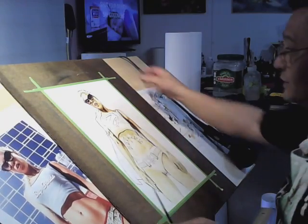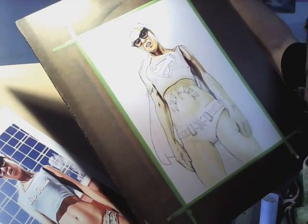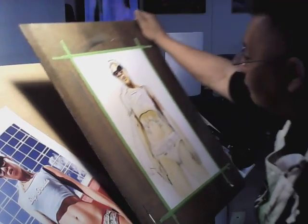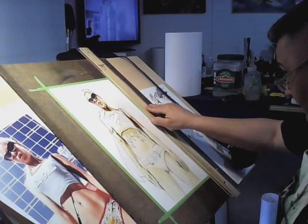Let me try and give you a better shot of it. Oh, too bright. Anyway, just kind of like that. I've worked in most of the detail there, a lot of the shading.